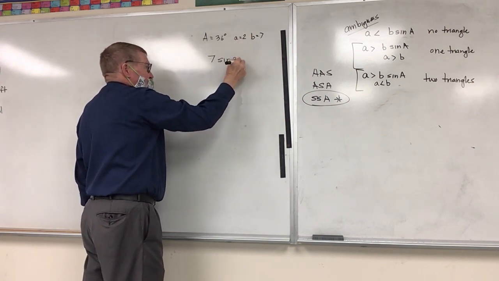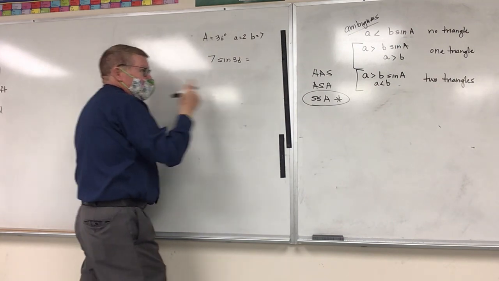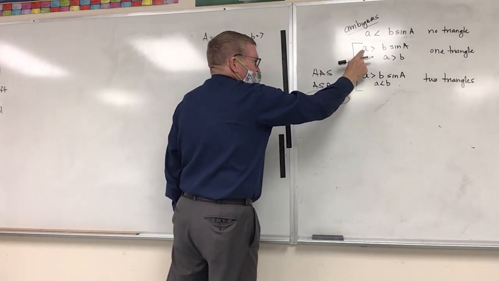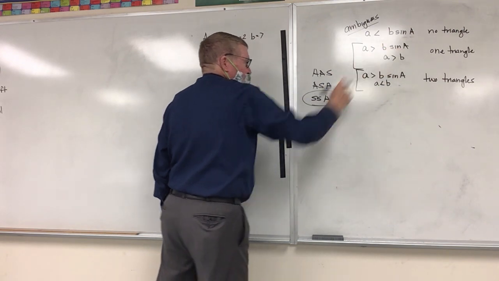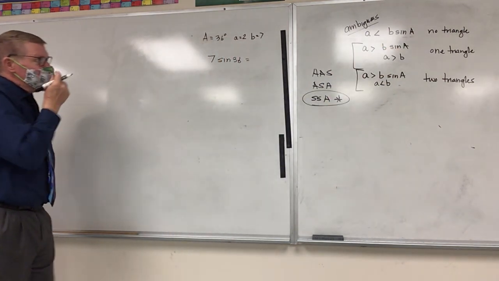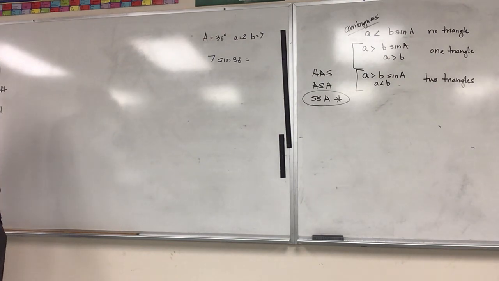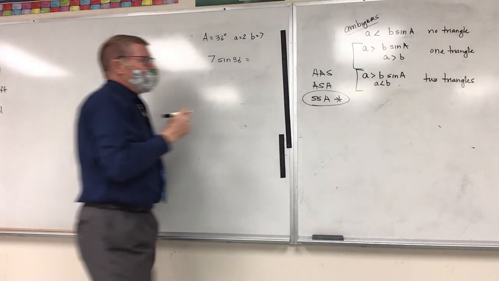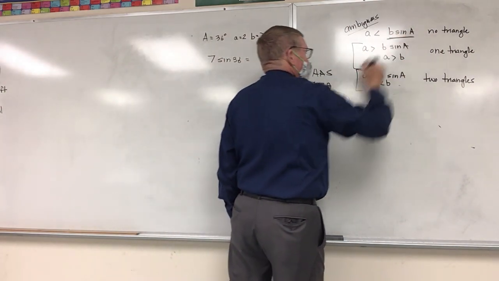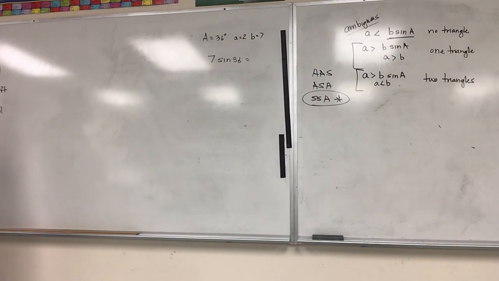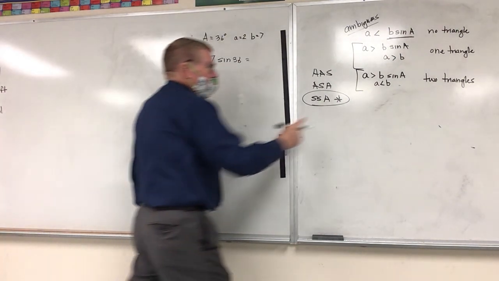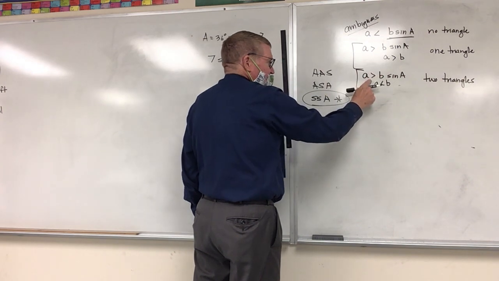sine of 36. Why are you using the side that's not opposite? Because that's what we're going to use to compare. Remember, it's always the angle and the side that's not opposite. Since we already have a lowercase a and a lowercase b, we want to compare it to this. We have two sides, but not necessarily two triangles. But if a is less than b, on top of that, there will always be two triangles. But this has to be the case first.